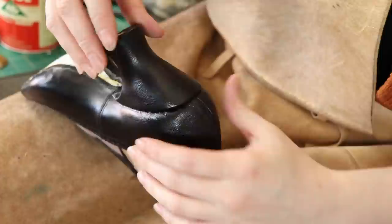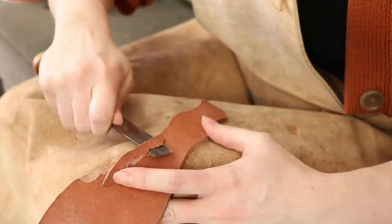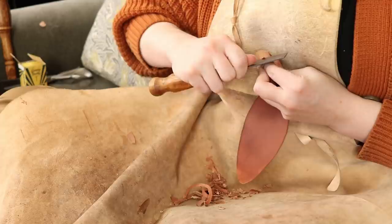The outsole in this particular case, I'm leaving fairly thick at the edges. I'm still working it down really thin over the area where it curves up around the heel. Now, there certainly are soles that stop before the heel, but this particular style curves under the heel breast and around, so it needs to be very thin in that area.